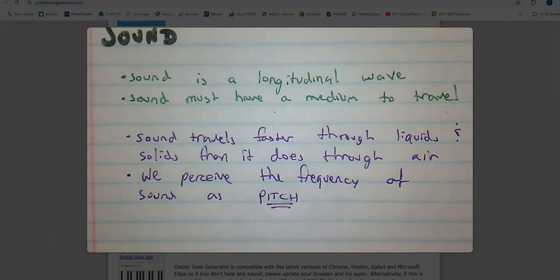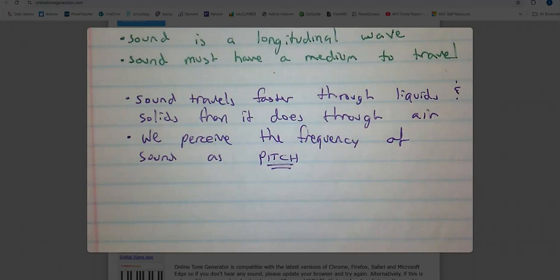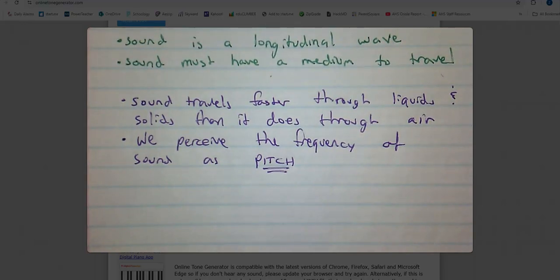All right, now I want you to think about this next station that we did, which was, well, there were two that talked about resonance. But I want you to think about that one where you had the tube and you changed the length of the tube and then you hit a tuning fork and you were trying to find the resonant pitch. Or the other thing you can think of is the Mythbusters that you watched the day after you finished the mini test. You had the Mythbusters where the person was singing, and when he sang the correct pitch, he was able to get the glass to break.